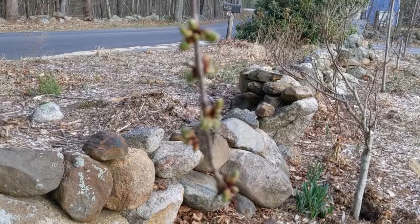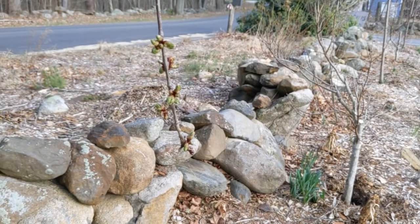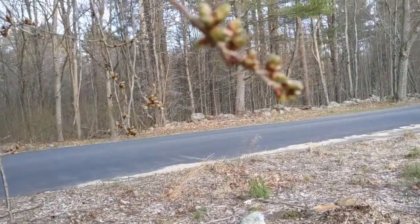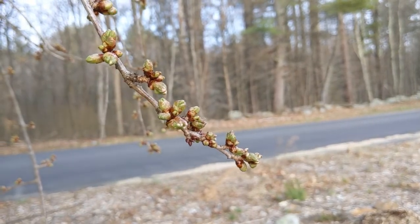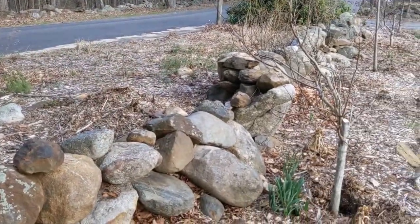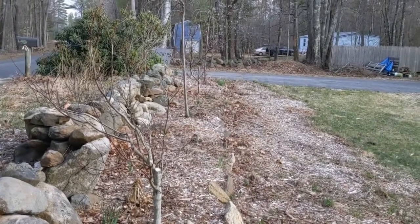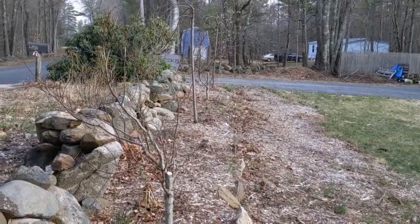This is a Prunus snozofam. In the spring that we picked this up, this tree did not bloom at all — it was incredibly sad. Now you can see tons of life coming in; it's much happier. We did a series of trials with compost in the pots while we worked to get rid of the invasive bush that was planted here before we got here, probably at least 10 years ago, because that's how long the species has been on the state's invasive list.